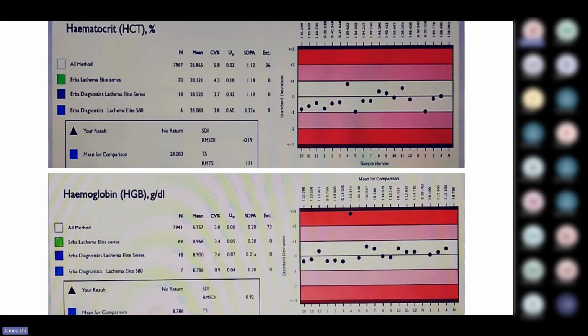You see, most people just run EQA and they discard. When you finish running EQA, aliquot into an Eppendorf tube and put them in a pouch, freeze them up. They are excellent troubleshooting materials. So if maybe cycle 6, sample number 6 is not giving me a good result, I can go back to 5. I can go back to 4. I'll bring the frozen material out, thaw and run.